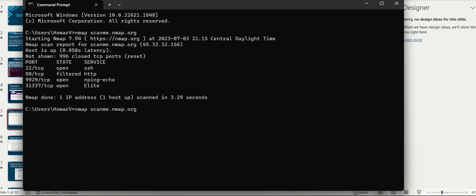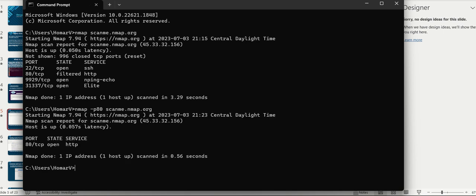It's really simple. And if you want to scan a specific port, you just put in the parameter -p, and in this case 80 for HTTP. And as we can see, port 80 is open.